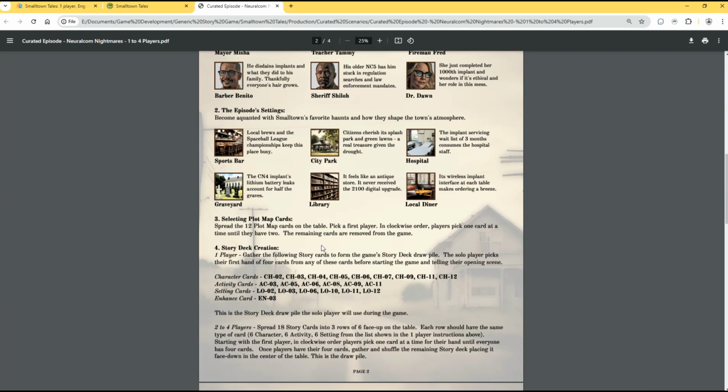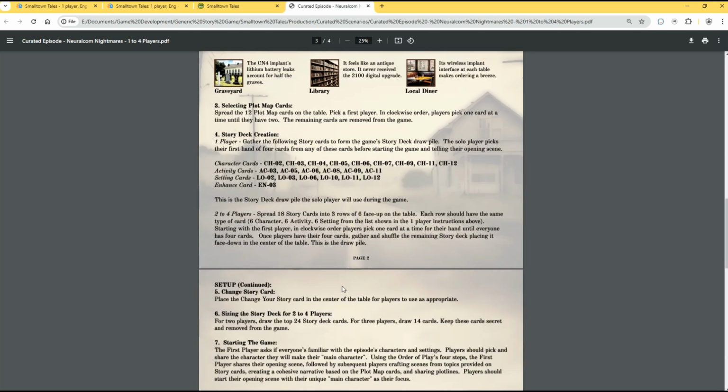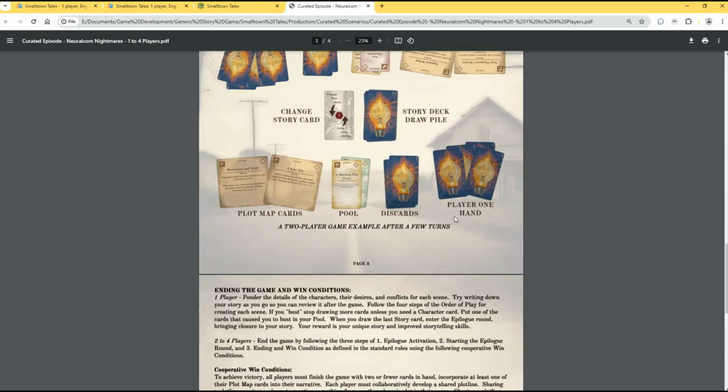To make this game really easy and quick to play, these episodes allow you to curate which cards in the deck you want to have played, and I've already done that and have it in Tabletopia for you. You can curate this any way you want, and I have authors helping with this effect. The setup is just a little bit different than the standard game, as you can see, that's covered.